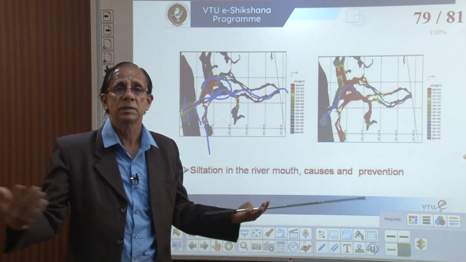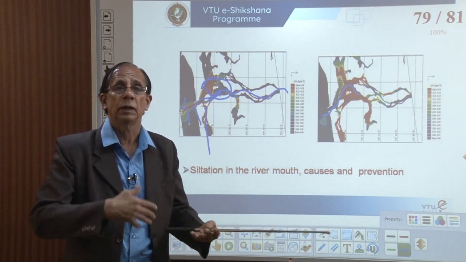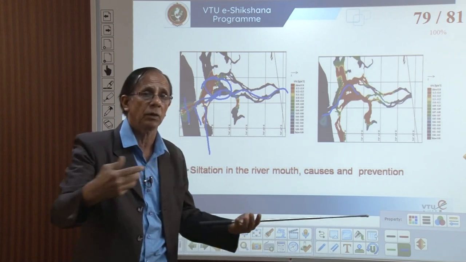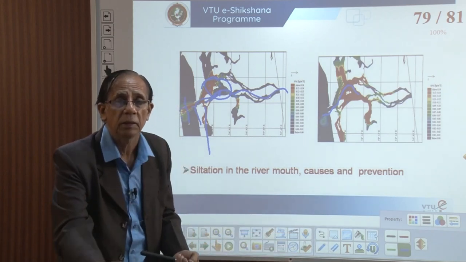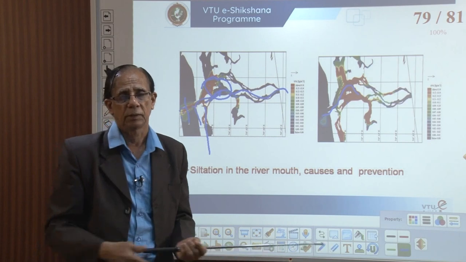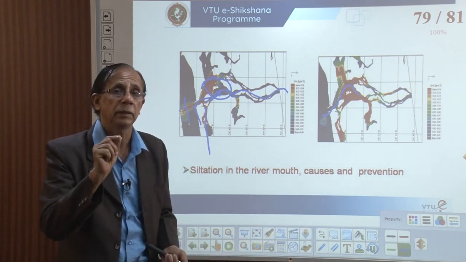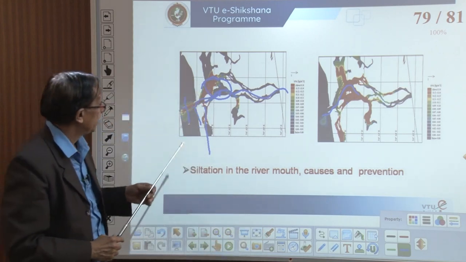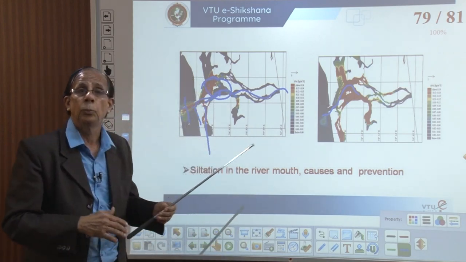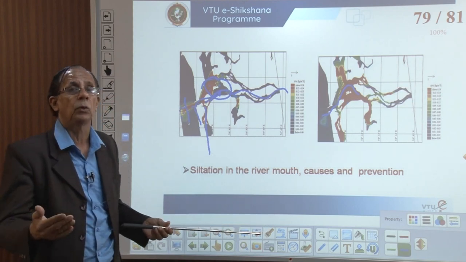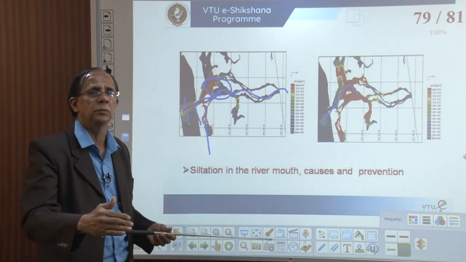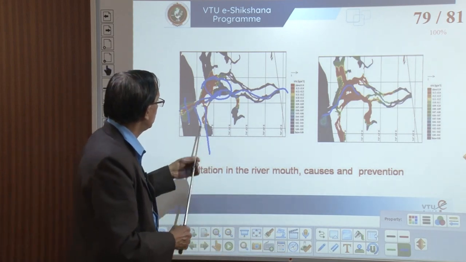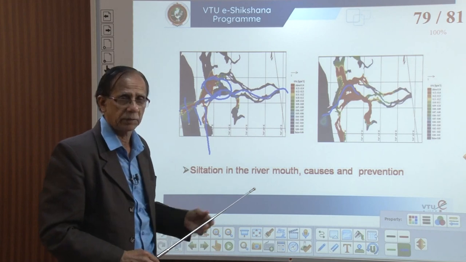Mixing of sea water with the fresh water changes their quality, the electrostatic force of repulsion or attraction of the particles, and settling and siltation may change. Therefore, we need to understand what exactly is the mechanism taking place. Under that condition, opening of the mouth often helps, and often does not help, depending on the land source or sediment coming from the adjacent coast.